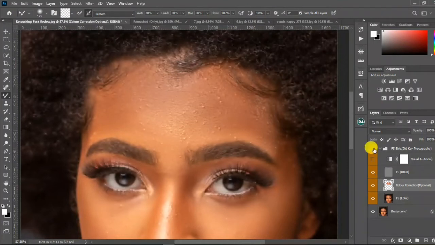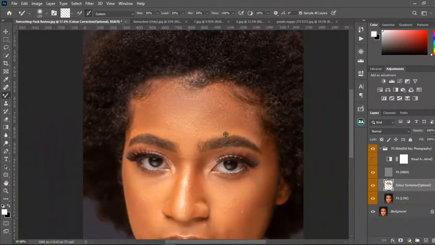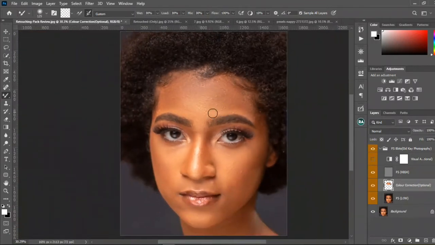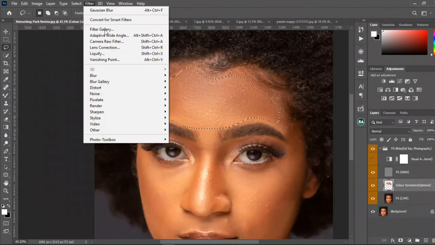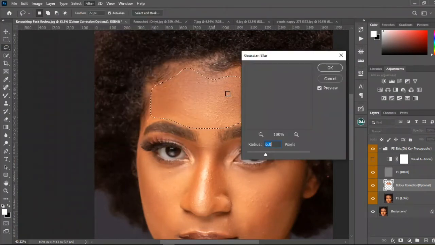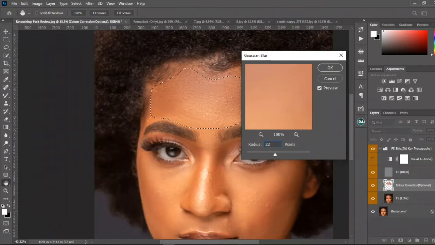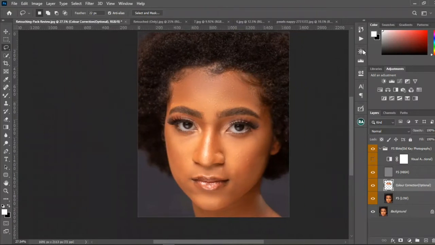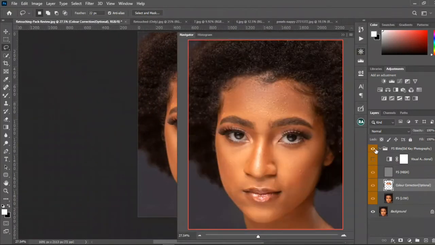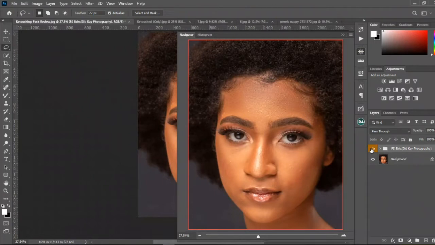Yes, so the before and the after. You can see what this action is doing. Let me enhance this retouching. I'll put in my Gaussian blur. Okay, so this is the before and after for the frequency separation 8-bit. The same applies for the 16-bit also. So now let's move on.